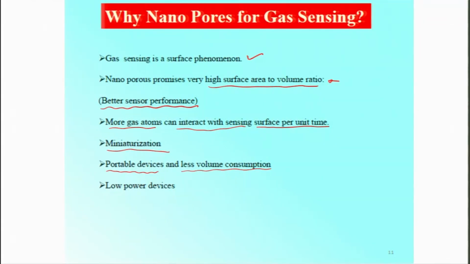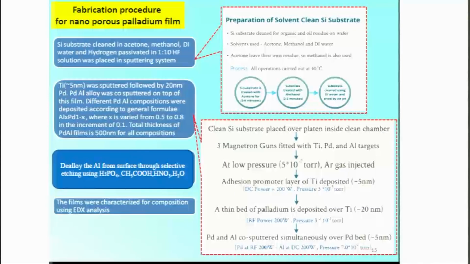And so, because of these small volumes and small sizes, obviously these are low power devices, and the requirements are very small, and we can see what the strategies are for doing fabrication. In the first strategy, we have developed a highly nanoporous palladium film, and this paper was also published some time back in Sensor Letters, where we showed very substantially high repeatability as well as very low sensing and baselining time for the particular sensing element.